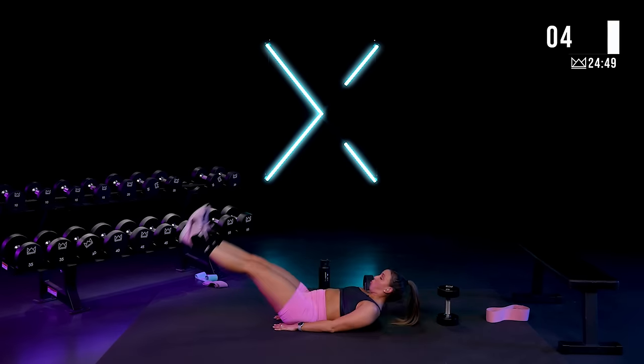And yes, absolutely, we're gonna do lengthened partials. Lay it down, ready? Dumbbells up, 2, 1. Come halfway down and then back up. Let's go. Good job. Second half, come on. You gotta be working harder. Let's go, let's go.